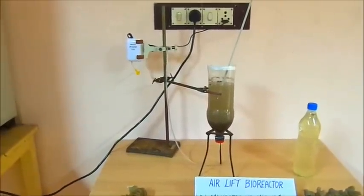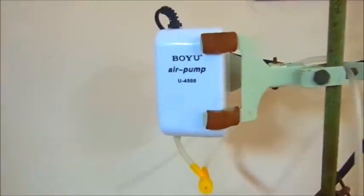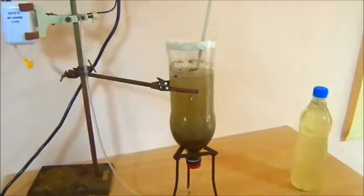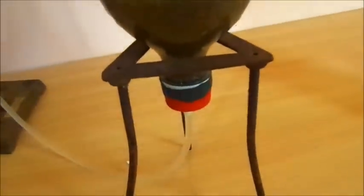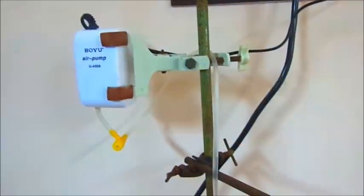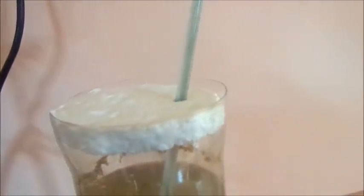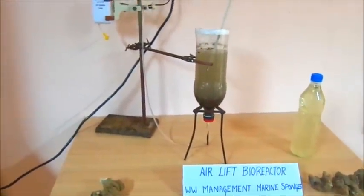Now let me describe the modeling of the fermenter. This model contains a baby motor which is usually used in fish tanks. Below there is a yellow indicator used for controlling the air flow. The body of the fermenter is made from a 1 litre cool ring bottle. The spager has been placed at the bottom of this bottle and connected with a tube to the pump for air flow. The top of the fermenter is closed with thermacool insulation and contains holes to fit a thermometer, pH probe, and COD and BOD probe if needed. The total cost of the fermenter is above 180 rupees.